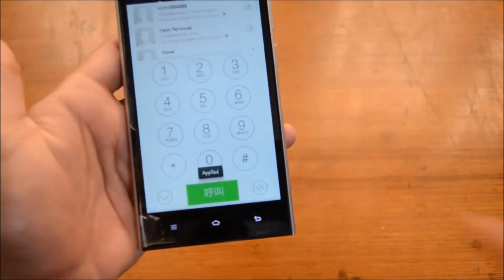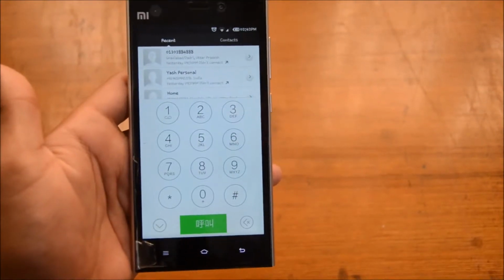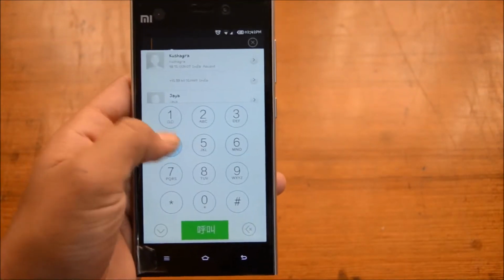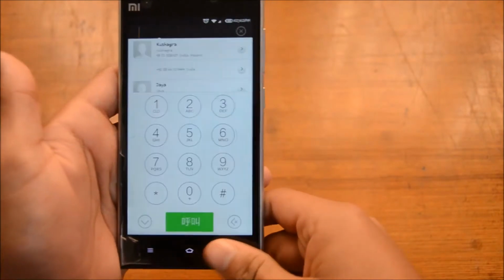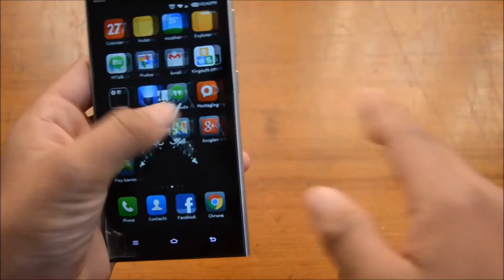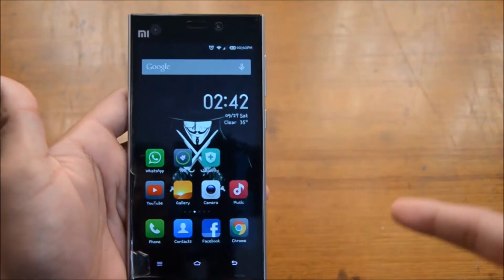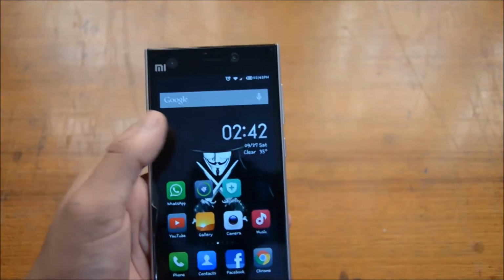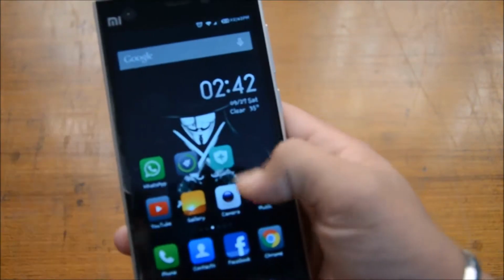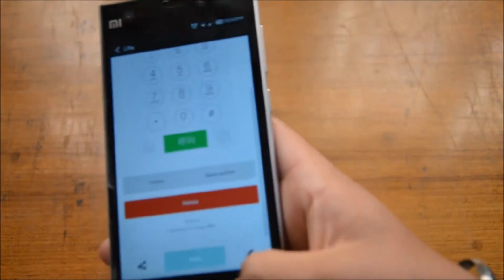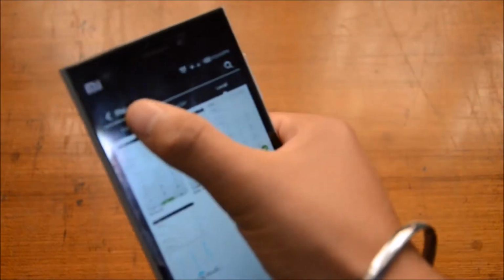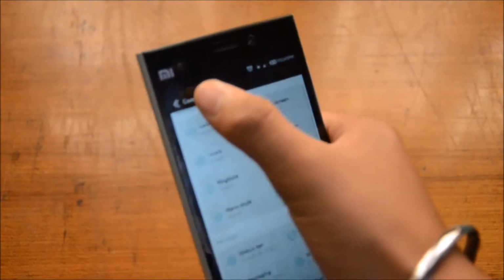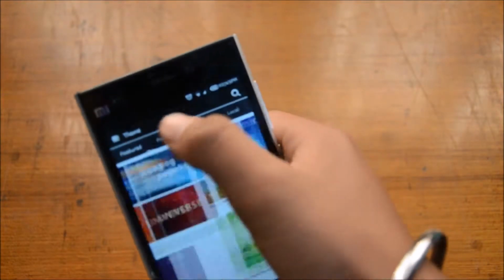dial bar and show you. Here it is. This is the iOS style dial bar that I downloaded, and you can just use it for a variety of purposes. This is the dial bar. You can change everything. You can also change the boot animation, like I have Beats Audio boot animation on this phone. Then going into the themes, we can download a lot of themes from the themes app just by searching and by going on popular themes or normal themes that are available on MIUI.